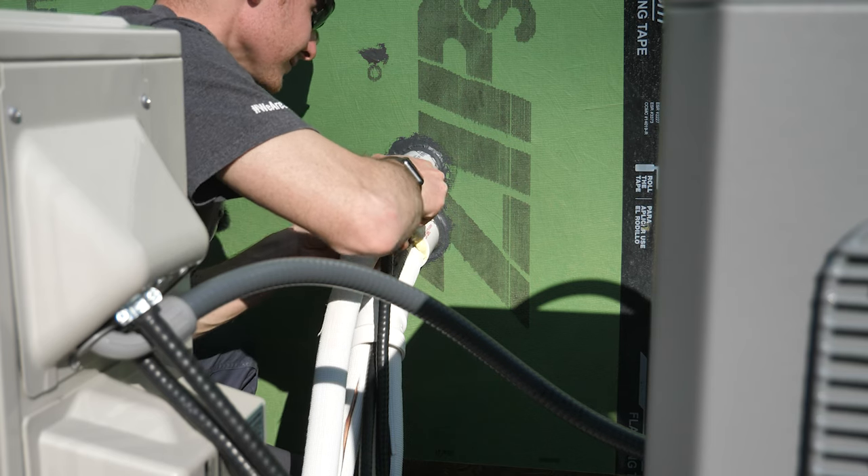One thing I read was a good idea is to install a surge protector on these outdoor condenser units to protect equipment from big power surges like lightning or grid events. However, I found that you can get whole-home surge protectors that go on your main panel and protect everything downstream — including these condensers, plus all the other equipment in the house that has a circuit board. I'd like to do one of those whole-home surge protectors, but I'm wondering if there's also benefit in adding individual ones on these outdoor units. If you're an HVAC professional or electrician, let me know.